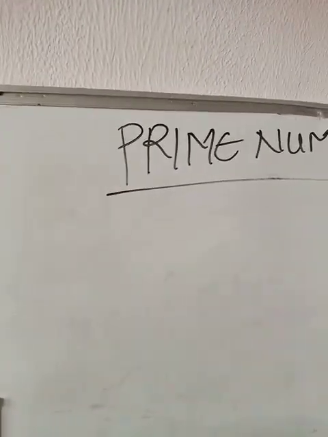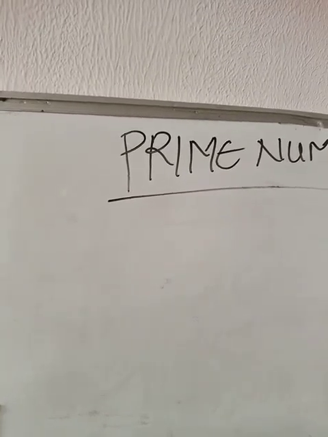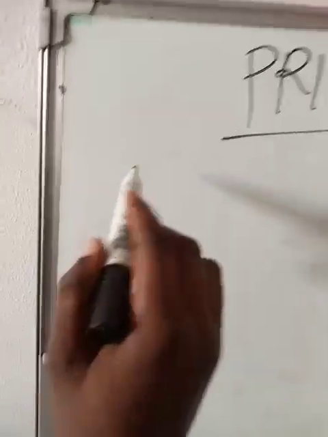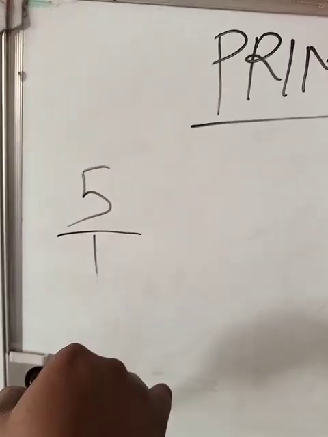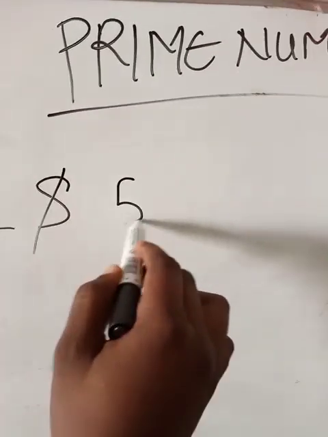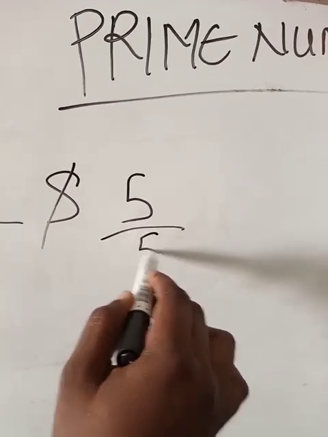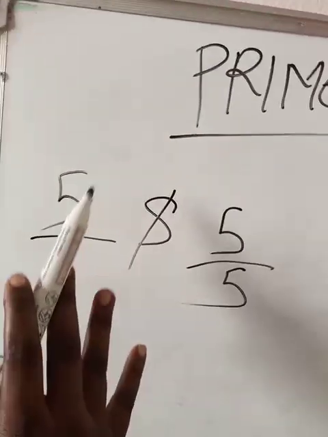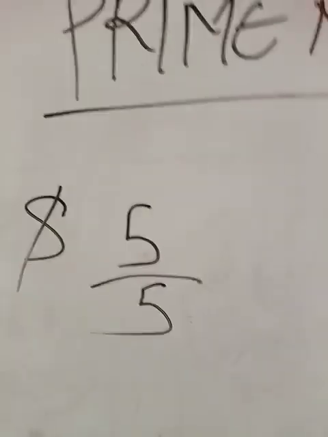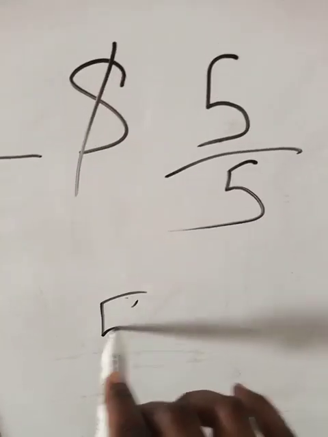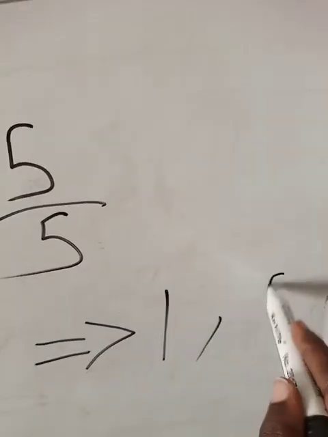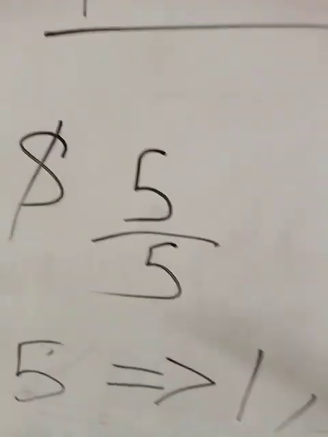In our last class, we had an exercise where we had to find the common factors. In one of the exercises, we were given 5. Now in 5, we found out that you could only divide 5 by 1 and 5 divided by 5. These were the two things you can use to divide 5 to get whole numbers. Any other thing you use to divide 5 will give you a decimal point, and that is a remainder. That shows that 5 is a prime number, as only 1 and 5 can divide 5 without a remainder.